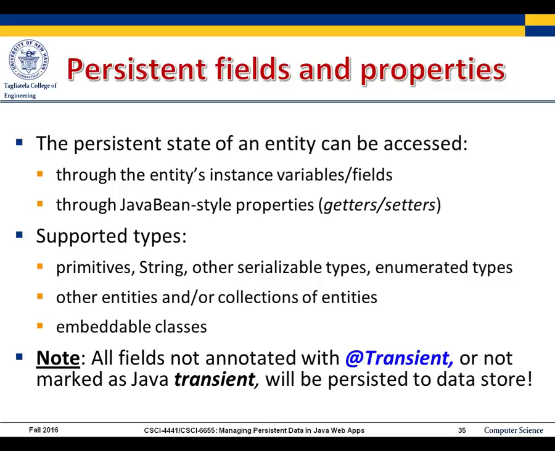If for any reason you don't want one of those fields, I mean, you could have any number of extra fields that you use for computations or something like that that happen to be part of the class. If you don't want them to be in the database, mark them transient. That's also a Java language construct, transient. It has a slightly different meaning there, but the same idea. In other words, this is not to be stored anywhere. You can get rid of it at will. So if you run into it, you might say, how the heck did I get that thing in there? I didn't really want it. Simply annotate it.